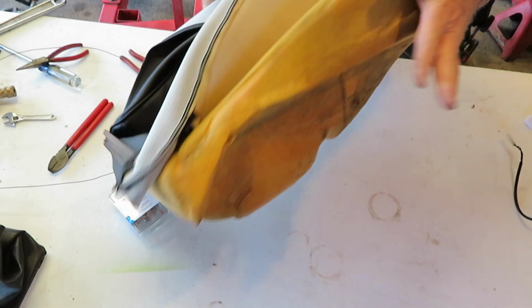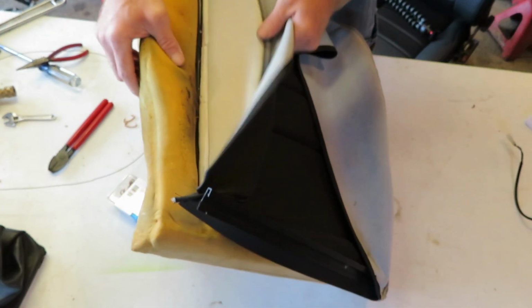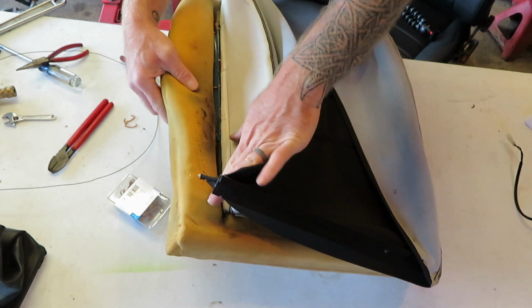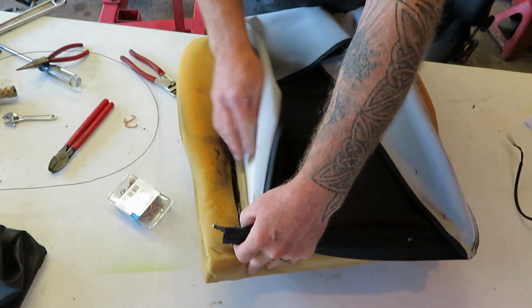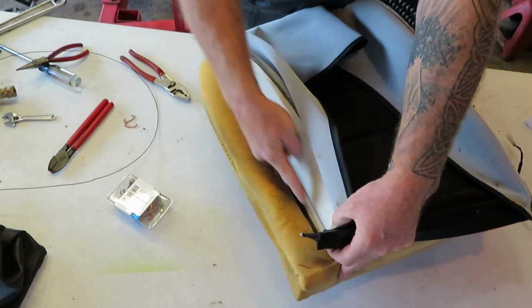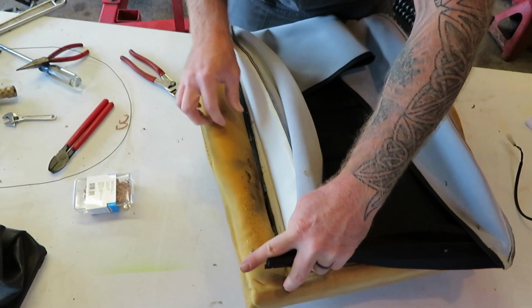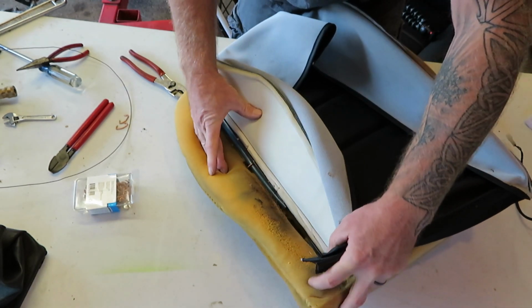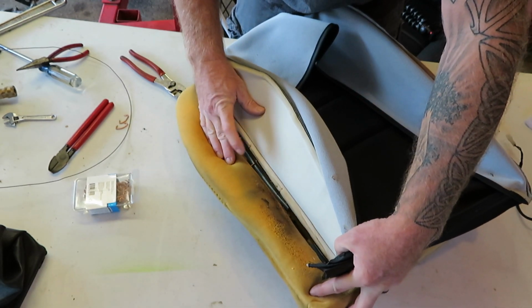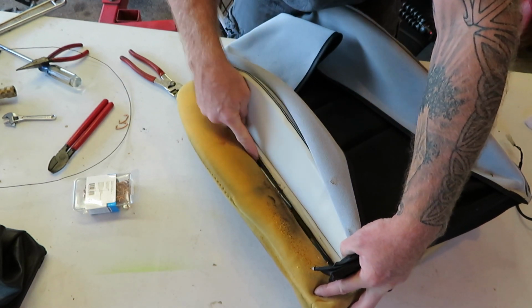Alright, I got my wire pulled out of the old seat. Then I grabbed that new cushion, or that new used cushion I got off of Marketplace, and I have this bottom attached to the rails that's molded into the foam. There's a steel rod that goes all the way along here on both sides. And you need to hog ring this cushion, or this top pad, or this top cover, to that steel rod that goes all the way through there.